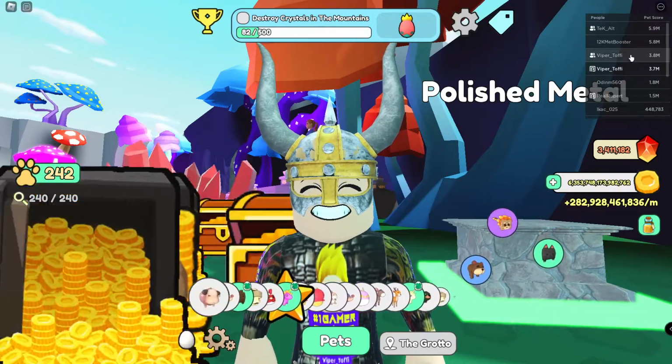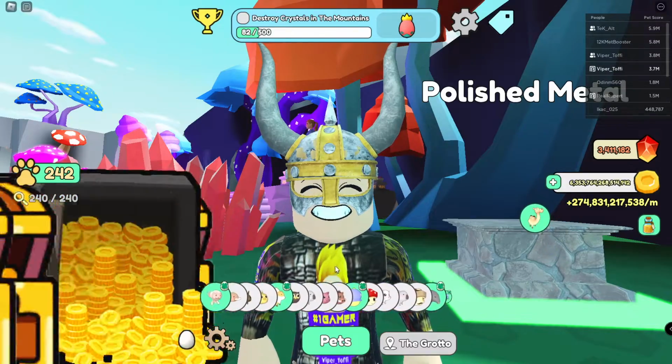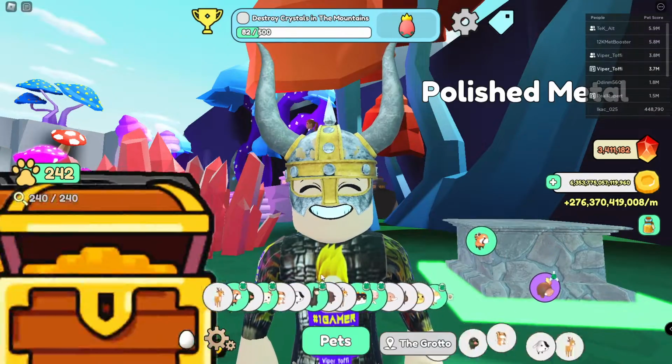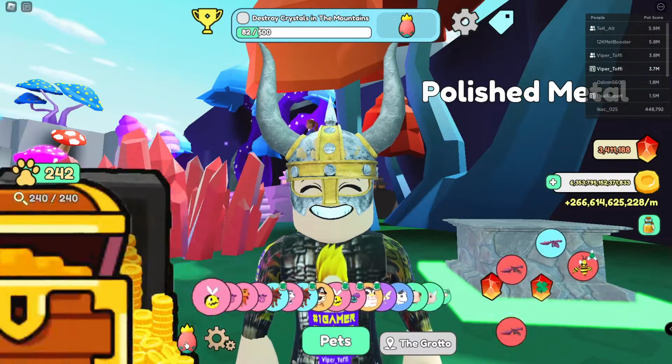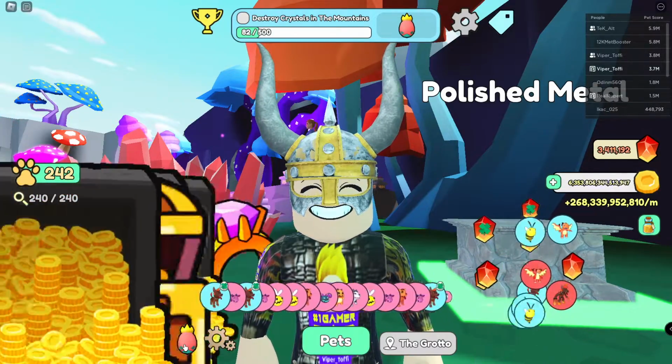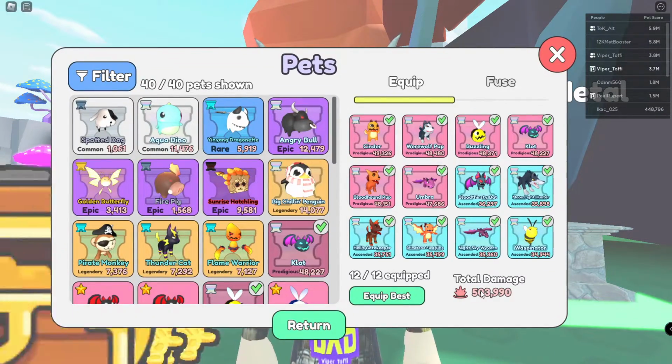With my other new account, I'm going to do the opposite. I'm not going to care about giants at all. I'm only going to hatch the best ones. I'm going to hatch ascended all the time. Why do I do that? Well, it's because then this damage is going to be tremendously good.